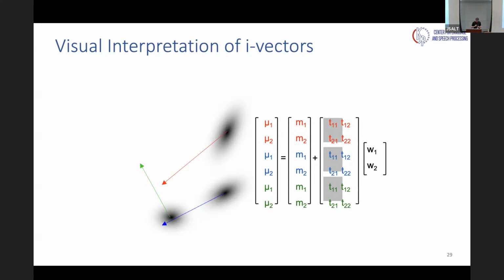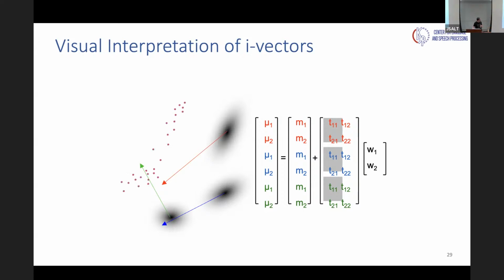Now we can see the directions in which the first column of the T matrix is going to allow us to move our means. Basically, T11 and T21 will allow me to move this Gaussian in this direction only, based on W1. Then T31 and T41 will allow me to move this Gaussian in this direction, and so on.